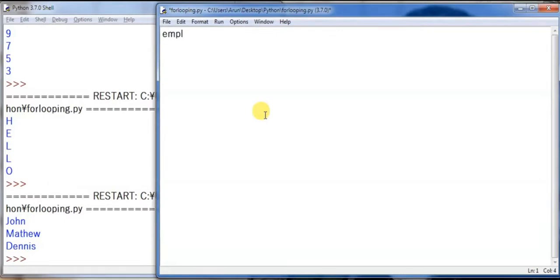So employees, or I'm going to name it emp, a collection, and it has to be key and value pairs: male employees and female employees. Okay, I can have some male employees. I'm going to keep it as a list of employee names here.